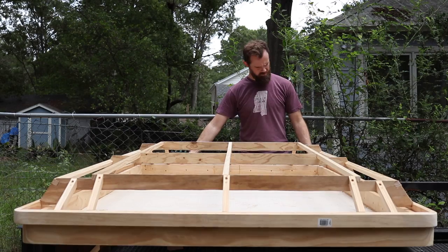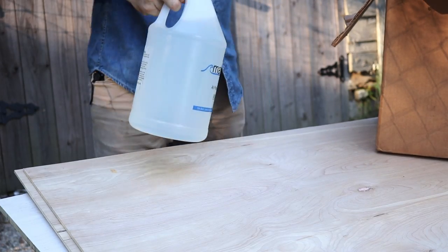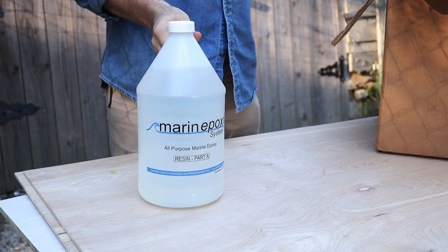What's up guys, welcome back to the shop. In the last video we built the structural frame for the top half of the tent. In this video we're going to apply the plywood skin to that frame — we'll be taking cuts of our quarter-inch plywood and applying them to the frame using epoxy fillets. The epoxy resin kit is the key to success, the most important ingredient — it's what's going to hold this entire tent together and make it super strong.